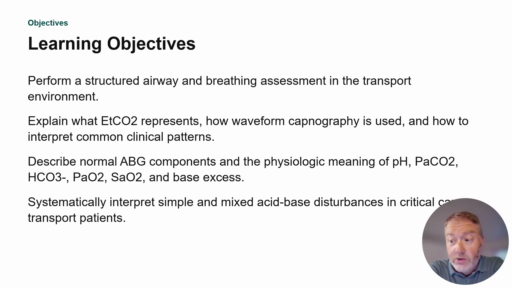By the end of this lecture, you should be able to do four things. First, perform and describe a structured airway and breathing assessment in the transport environment. Second, explain what ETCO2 represents, when to use it, and how to interpret basic waveforms and patterns. Third, describe the main ABG components, so pH, PaCO2, HCO3, PaO2, SaO2, etc., base excess, and what each result tells you. And finally, walk through a simple, repeatable ABG analysis sequence to identify respiratory, metabolic, and mixed acid-base disorders.